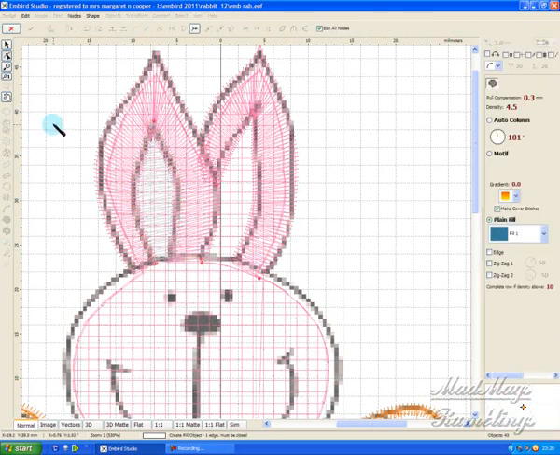Pick up this tool, hit my numeral 3 key. Nice shape up to there.